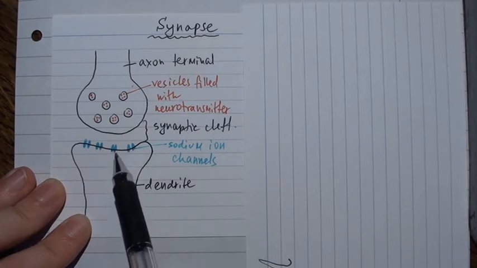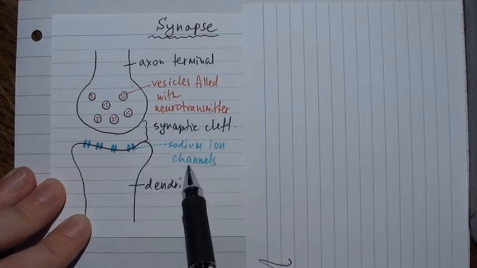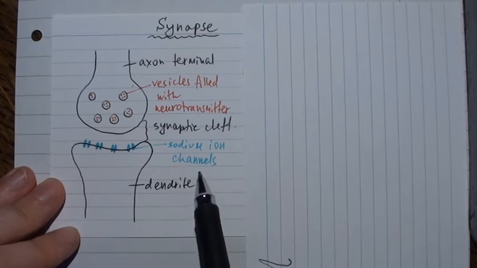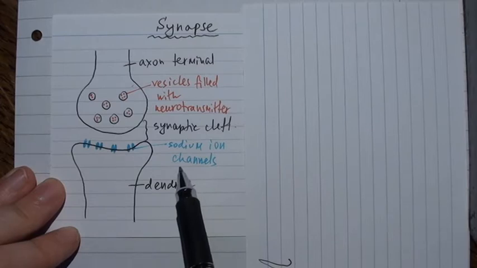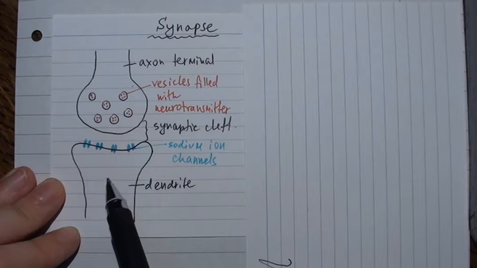And on the dendrite, right at this end, you have your sodium-ion channel. This is something we came across before in the previous video where I covered nervous impulses. In order for the action potential to occur, the sodium-ion channels need to open. So we somehow need to get those sodium ion channels to open. So how does that work?